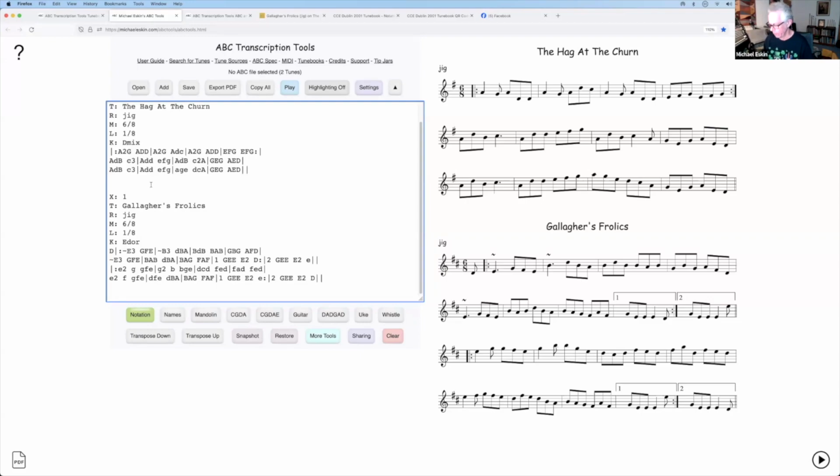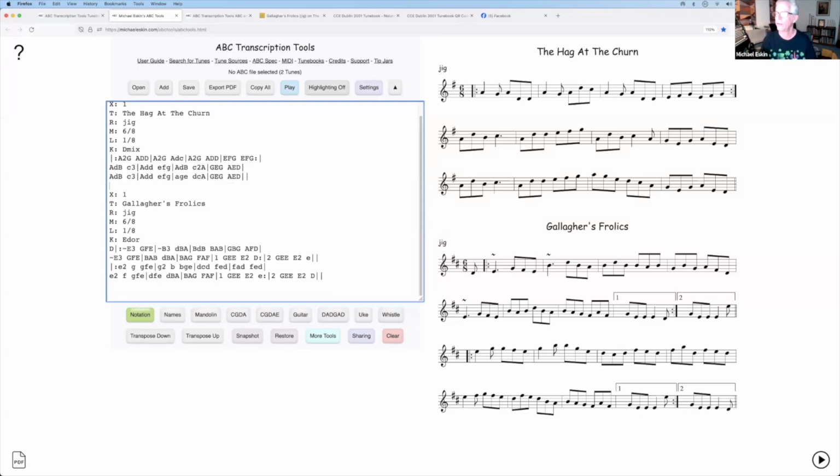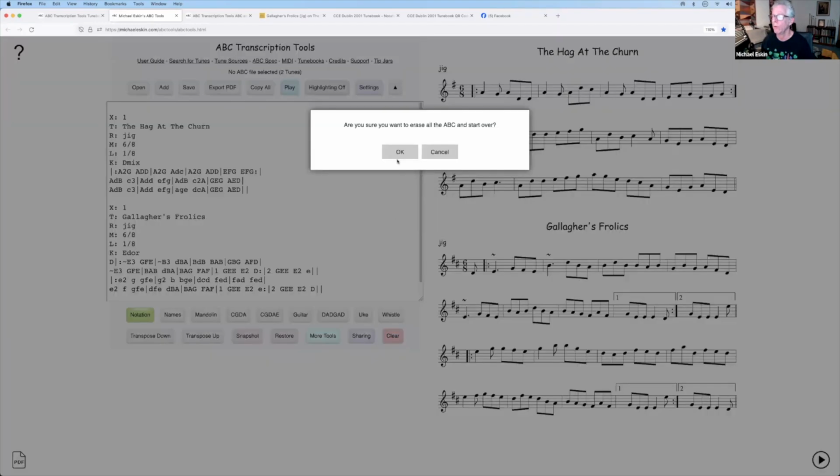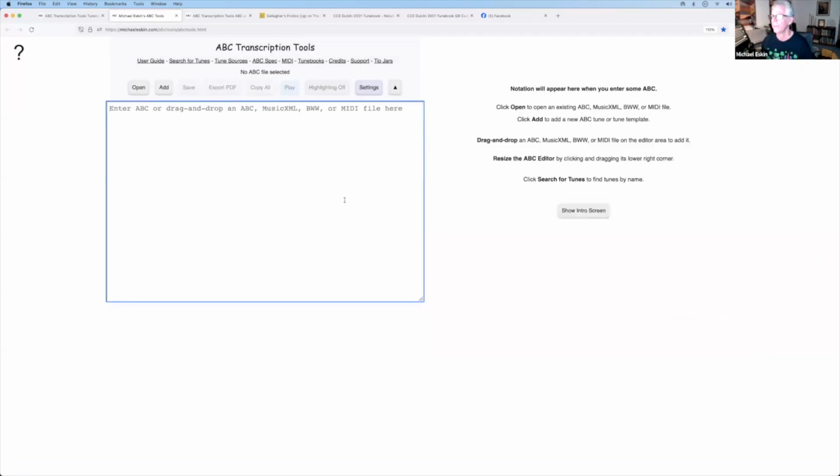But at some point in the project, there was a guy, Gavin Hennigan, who said that he had a collection of about 20,000 tunes that he wanted to search through, and could I help him figure out a way to search through them? And then I found another collection of tunes that is essentially a scrape of thesession.org, and I built all of that into the tool. So one of the ways of adding tunes, if you're just starting from scratch, and again, now we're definitely on the authoring side, okay? So this is a preview of next week.